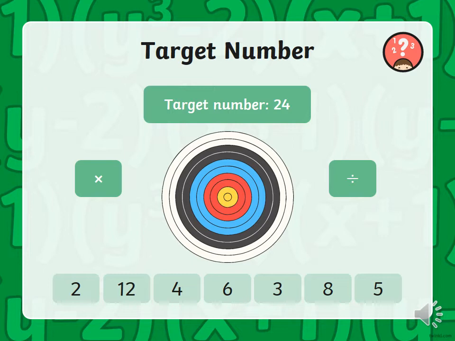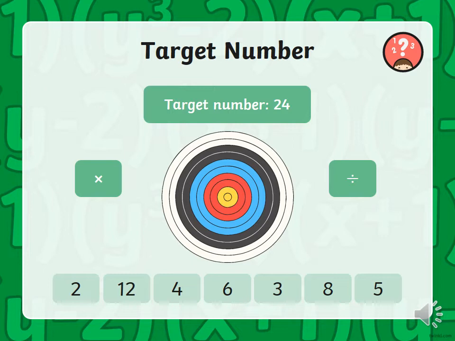So what I want you to do is pause the video and see if you can get any numbers multiplied together. Have a look at the numbers. Do you think there will be a division sum in this target number? And why do you think? So once you've done this target number, I'll pause the video so we can move on to the next one. So pause the video, complete the question before we move on to the next one.